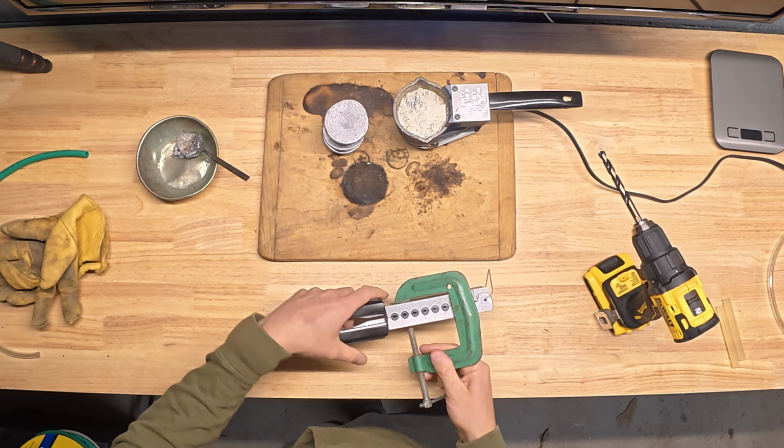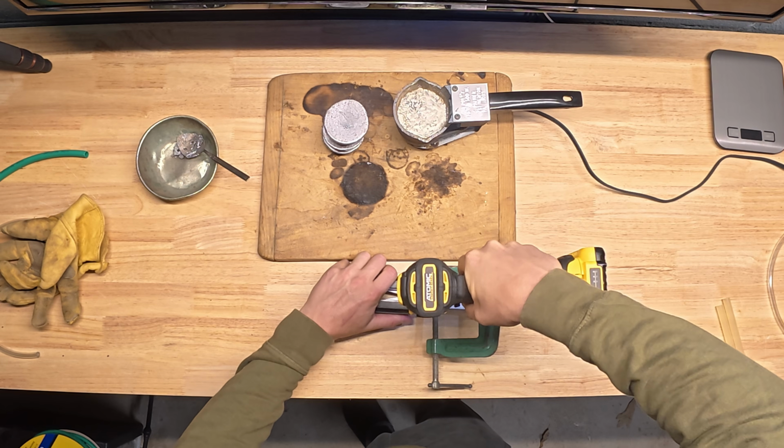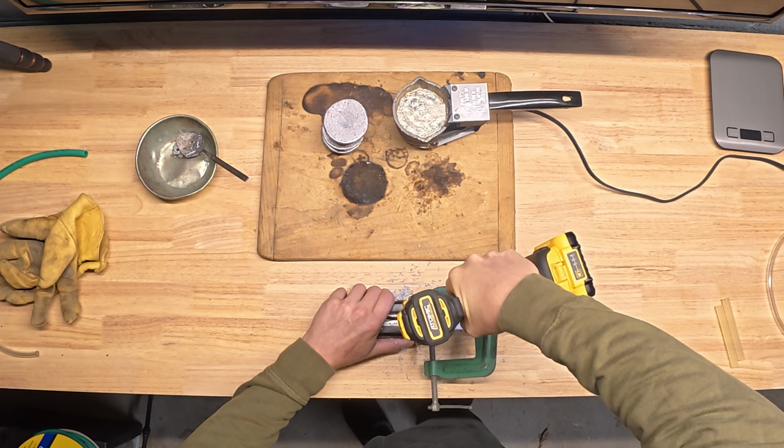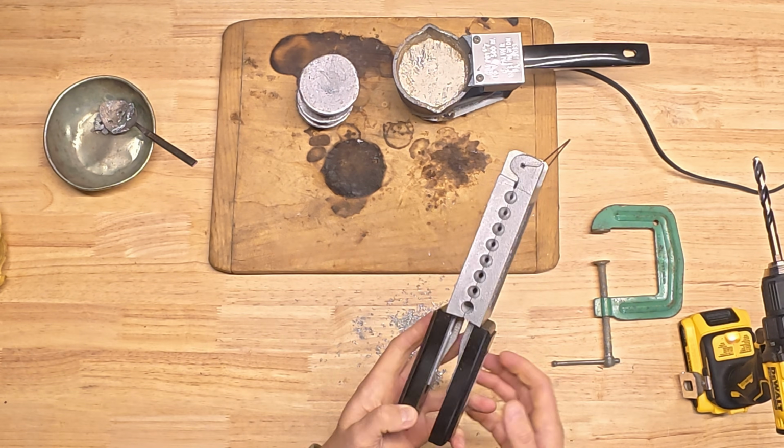Now that big cavity is this one right here. We're gonna take a 3/8 inch drill bit and drill that out. All right, we're gonna check that out. We got all the way down to the bottom of the cavity there. Now we're ready to pour some lead.